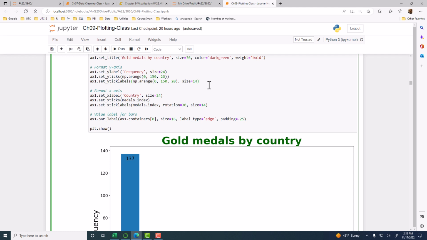Now format x-axis. The x-axis label is country, size 24, and now we want the x ticks to be the index. X ticks is the index here because the x-axis is the index country. So ticks are now index values.